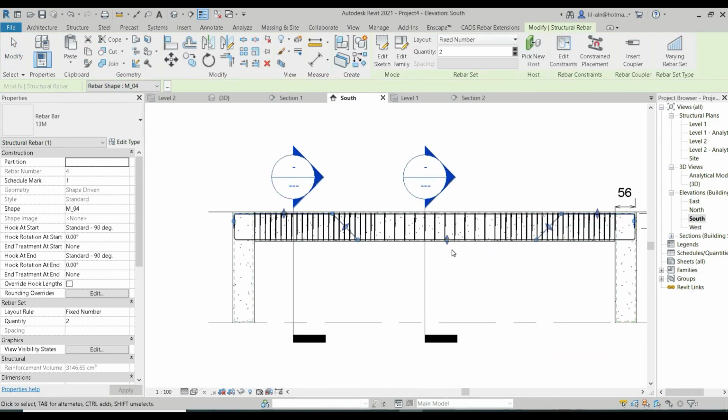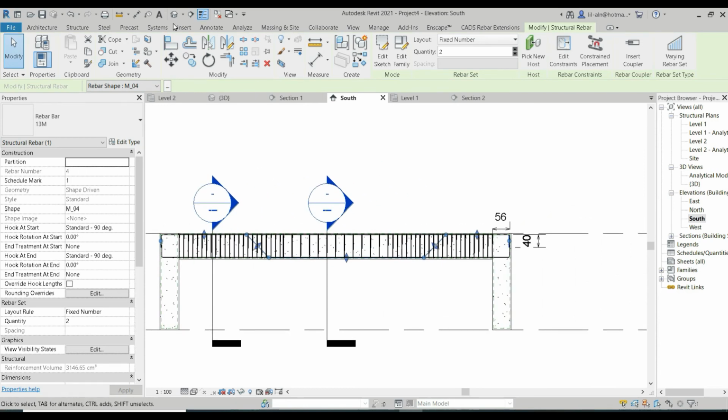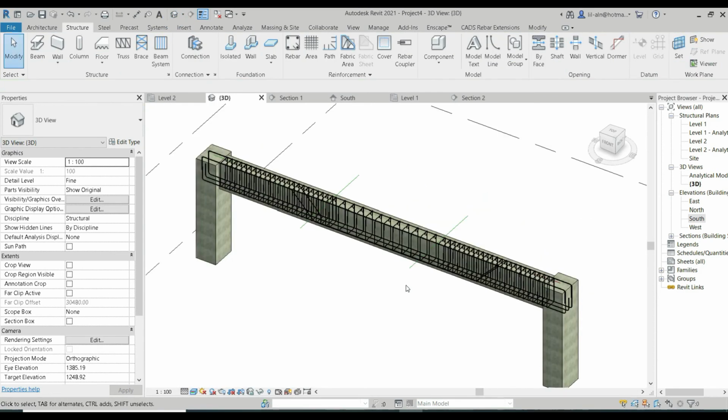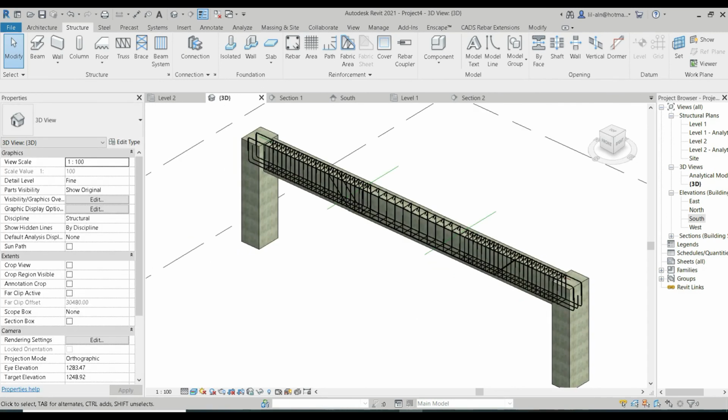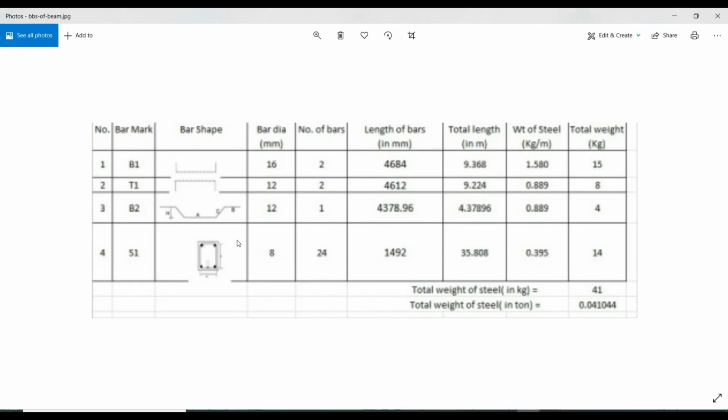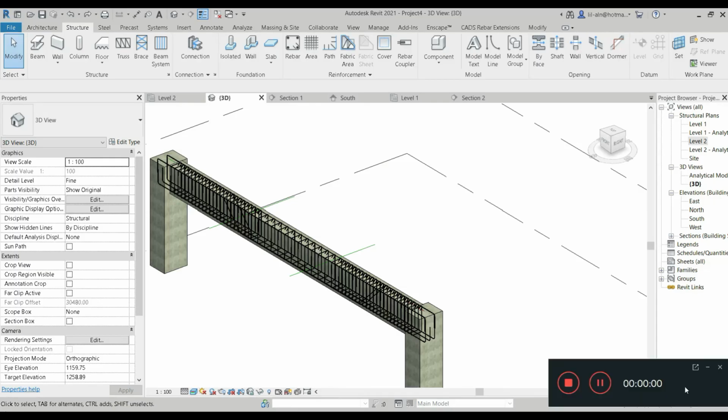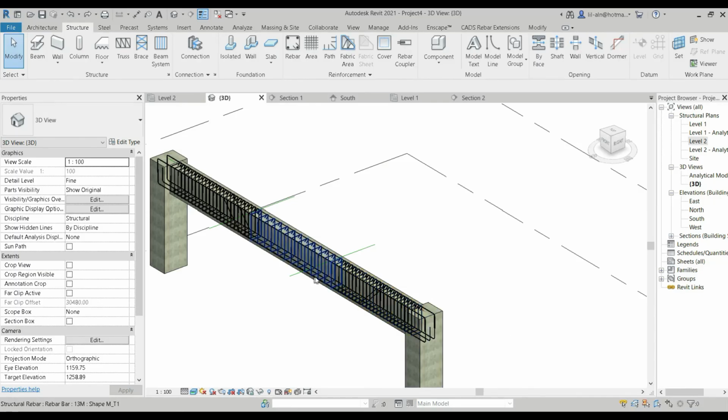So these were the 4 different types of rebars which we are going to place. And I think our beam design is complete. If you go to the reference table, we have placed the tension rebars, the compression rebars, and these are the middle ones, and these are the stirrups. They are called the side reinforcements in beam design. In IS 456, they're termed as the side reinforcements. So our beam reinforcement is complete.